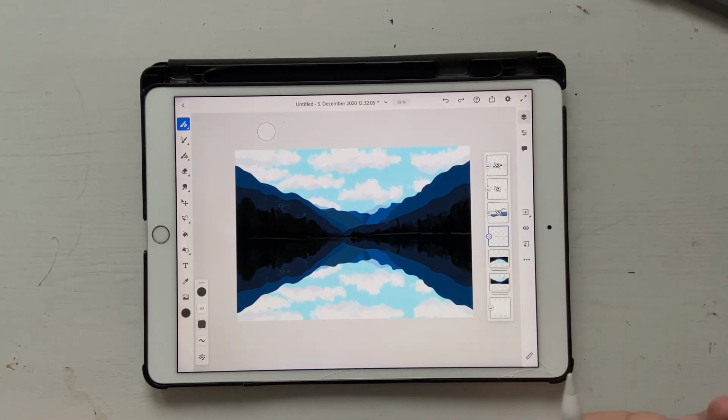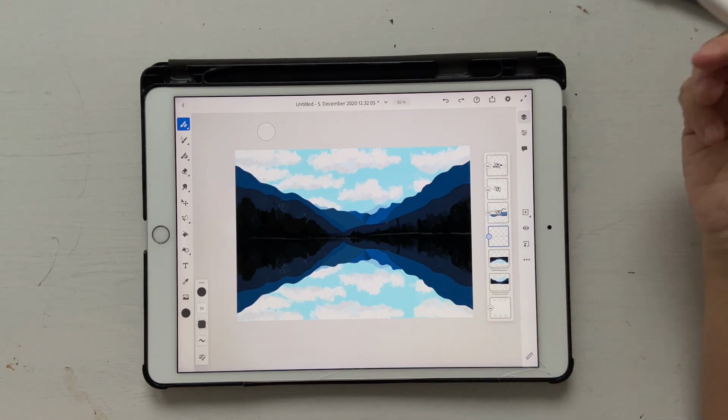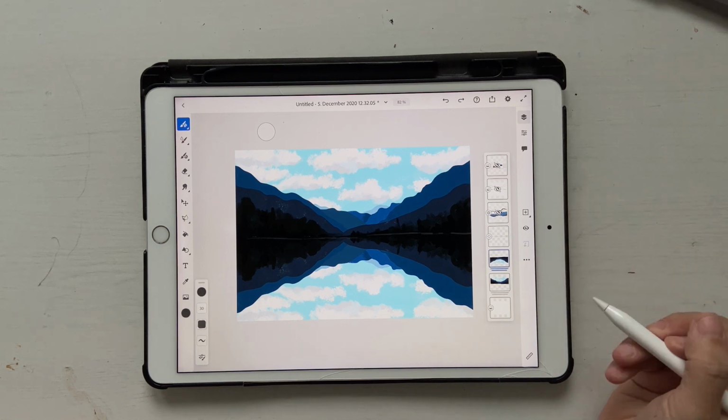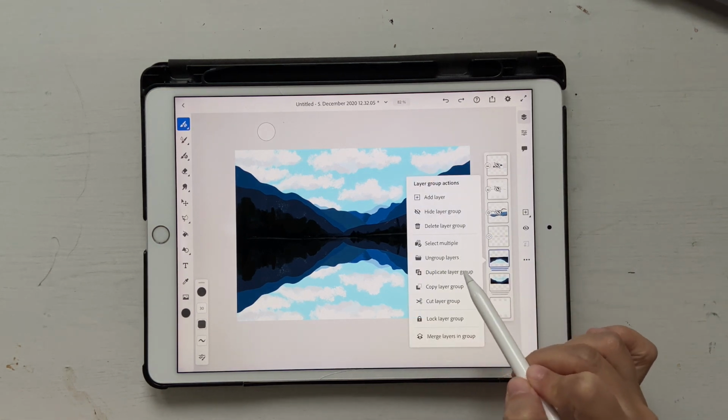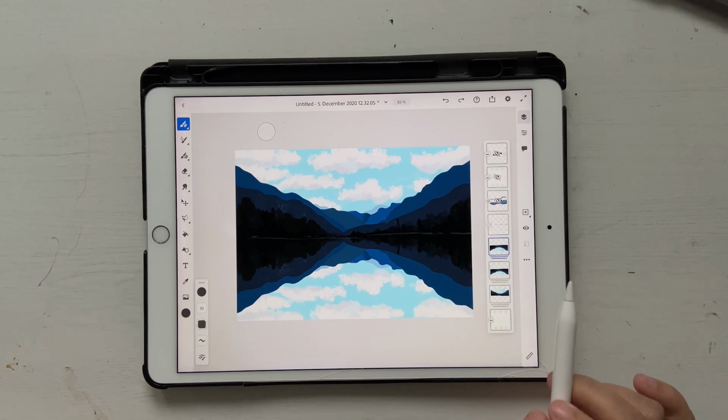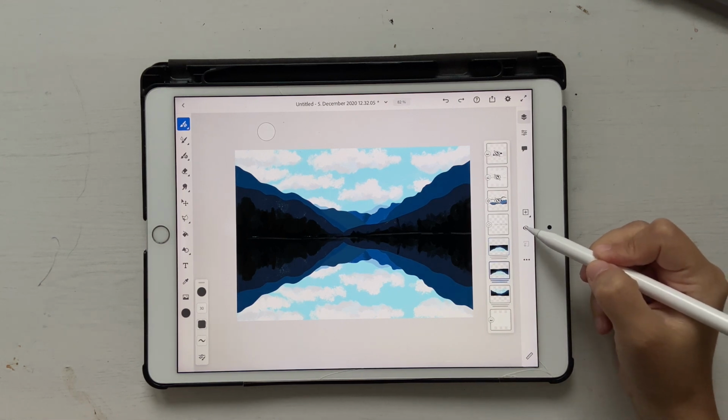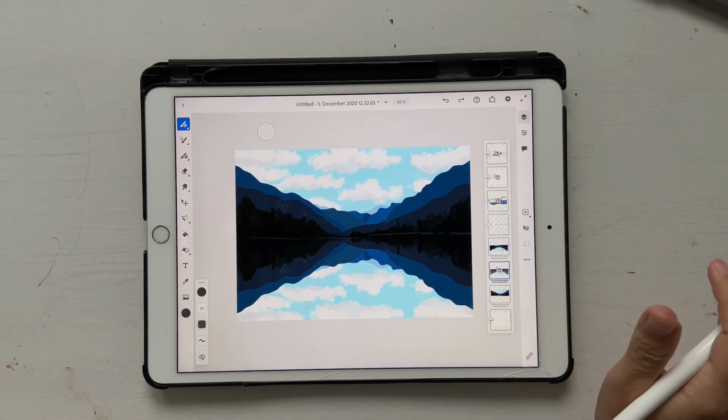Okay, now let's go ahead and create some effect which feels like, okay, it's not the real thing, it's actually a reflection. So now let's go to this group over here, and I'm going to click and duplicate again. The reason I'm doing this is because I don't want to mess up the layers. So I'll just keep that and uncheck it. So it's going to be there safe and sound.